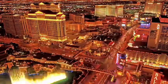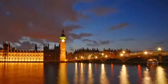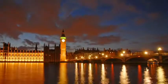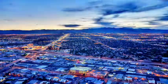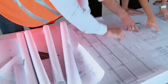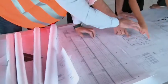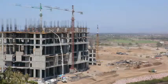The demand for energy is rapidly increasing and could possibly double by 2050. With buildings accounting for nearly half of the world's energy use, it's imperative that we find a way to greatly reduce buildings' energy consumption. You know, if I could wave a magic wand and every building in the world could be a green building right now, by today's definition globally, we would achieve probably 40 to 50% energy reduction. And that's why so many property developers, building owners, managers and architects are designing green buildings.